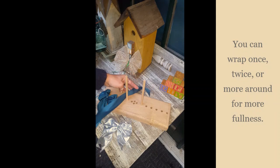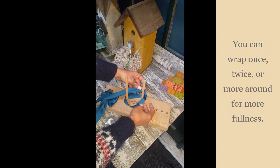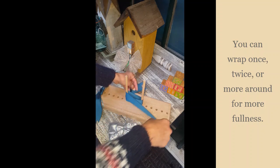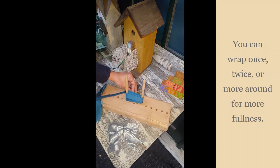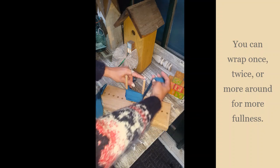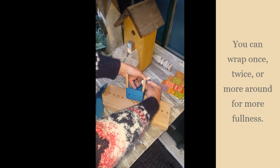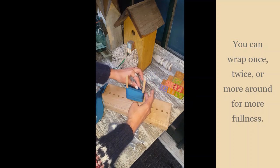I just make sure the tie end is about in the middle and then I start wrapping it around. All you do is make sure you're just overlapping it a little bit each time you go around. So if it's like an inch and a half wide, I'll overlap it by about three quarters of an inch. Then once you come to the middle, I just try to match up my tails and make sure they're nice and even.